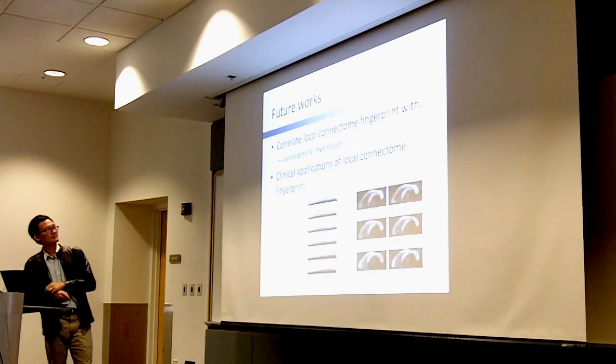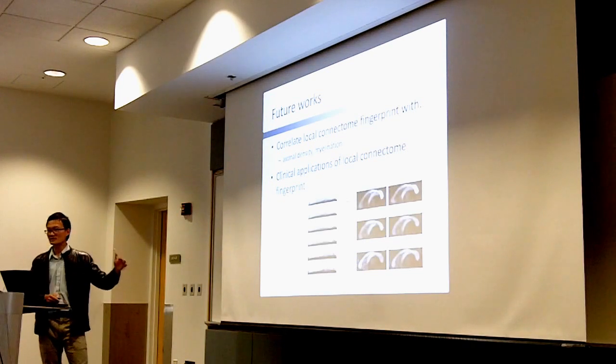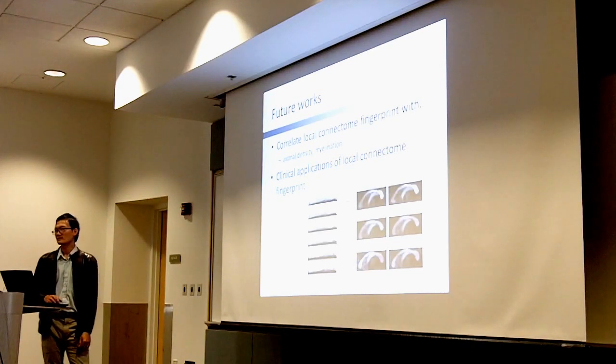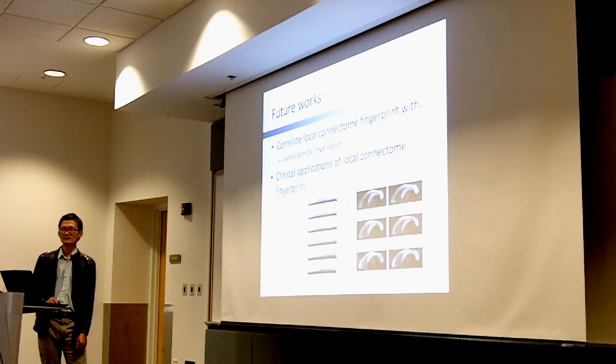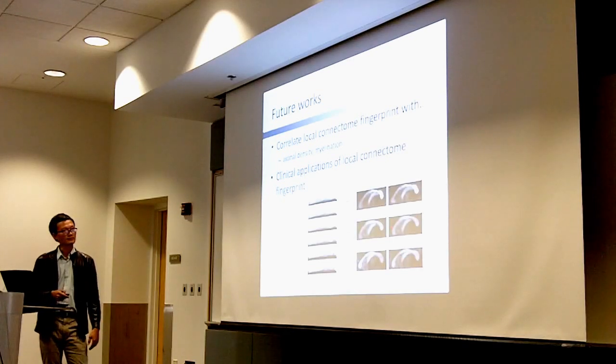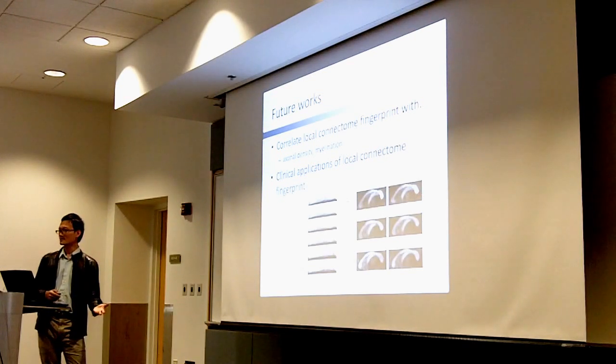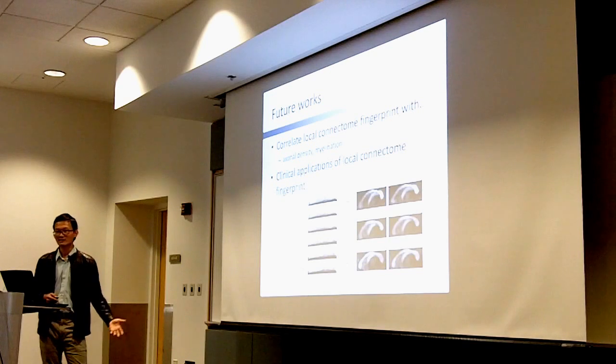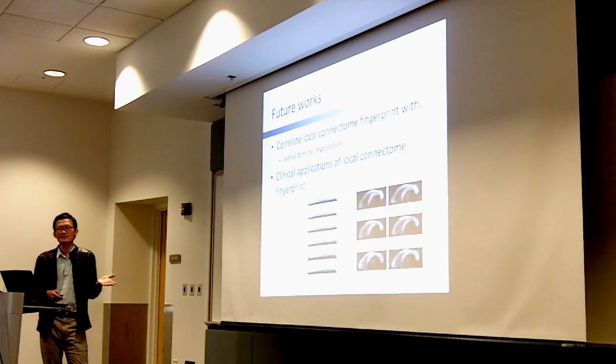So some future work to conclude here. All those local connectome fingerprints, just like the study we did, we started last year. So there is a lot of things we need to do. One thing we would like to do is validate it. We see a lot of different intensity across different subjects. So one question we have is, does this correlate with axonal density? Does it correlate with myelination or anything? Because there must be something underneath.